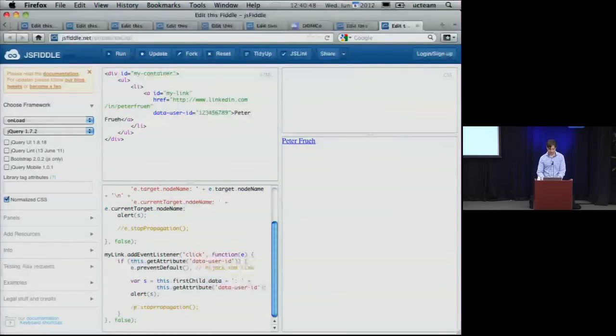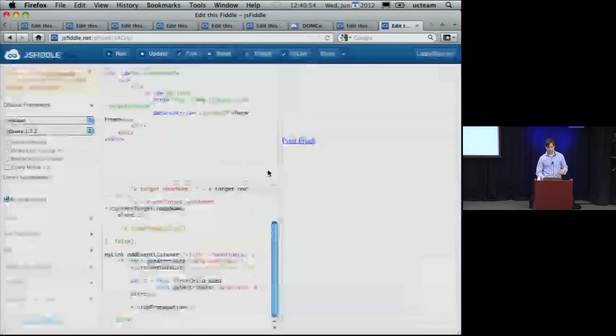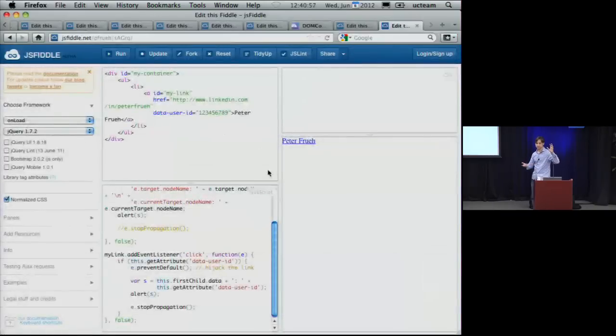Here's what stop propagation does. If I run this again at that lower one, now it never bubbled up. So I've stopped that from happening. Prevent default, which I'm using in this case, basically says don't go to where that link is, which is my public profile link. Just stay on the page.